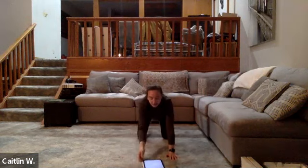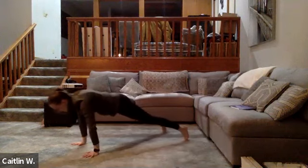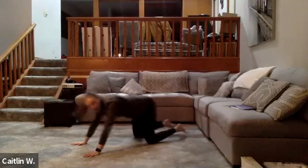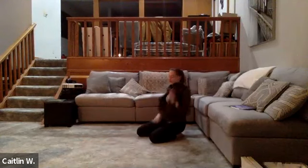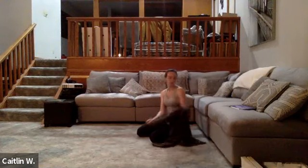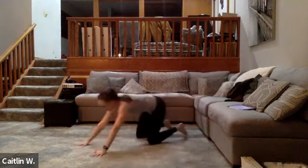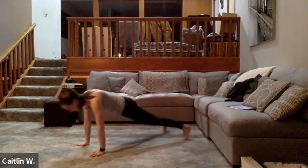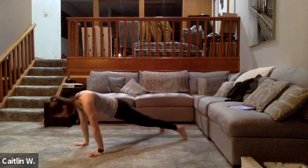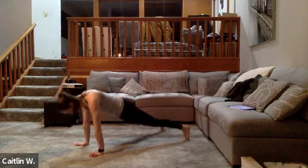Okay, awesome. From here, we're gonna do a plank rocker. So you're in high plank position here. You're gonna rock on your toes forward and back. We're gonna do 6 of them. Okay? So you guys can go ahead. So you're pivoting on your toes, 3, 4, 5, and 6. Good.